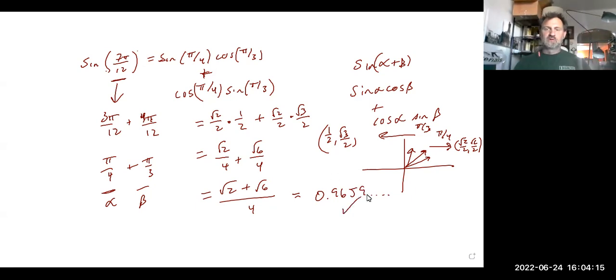Okay. So you can see there's layers here. Breaking it apart needs fraction skills. Then I'm using the formula. I didn't have to memorize it. I just got it from a formula sheet. Then I'm using the unit circle and I'm substituting sine pi-fourths, cosine pi-thirds. I need to know how that works. I need to be able to substitute those. Then I have fraction skills again, radical skills, square root of 2 times the square root of 3. Simplifying, using the calculator as a way to check my thinking.